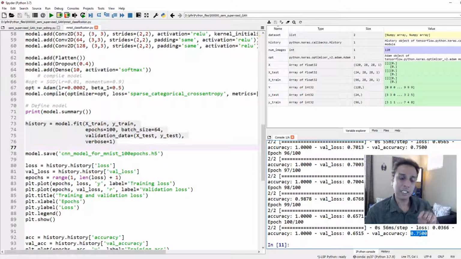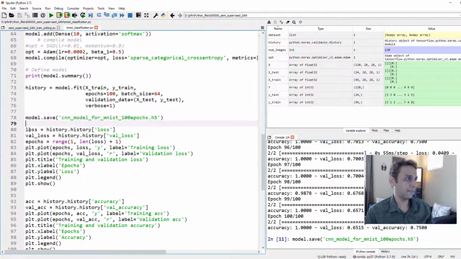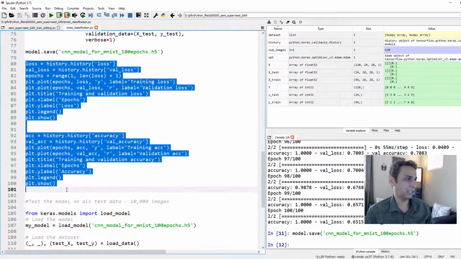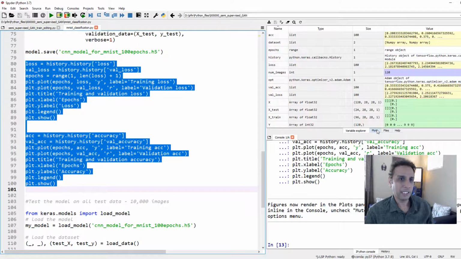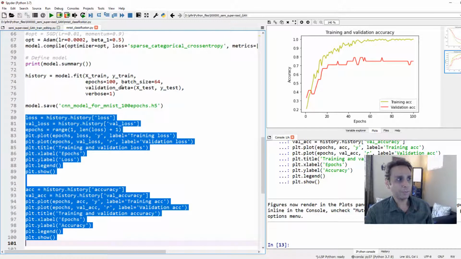What type of accuracy does it give me if I have all 10,000 testing images from the data set? We'll see that in a second. But let's go ahead and save this model. And if you're curious, you can go ahead and plot the training curves. This is my standard way of doing things. The reason I'm showing it here is you see how this is kind of saturated at about 75%, and I'm not getting any better. You can try different models by adding different layers and see if you can make this any better, but at some point you're limited by the total amount of training data.